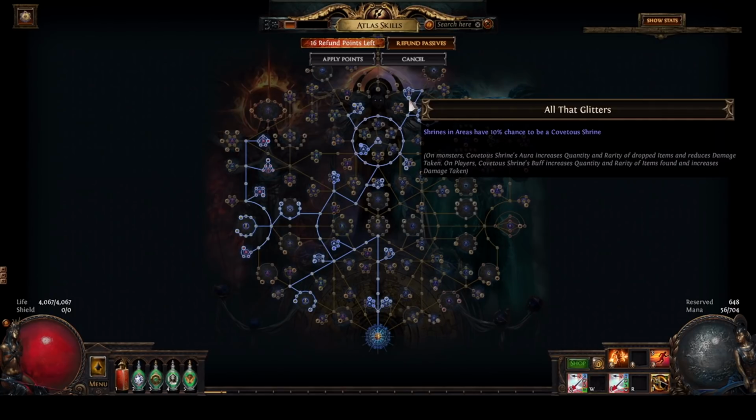Finally, we are pathing up here and grabbing this node, which will give us a chance at Covetous Shrines. These are potentially going to give us even more quantity. It's kind of a low chance for them to show up, but since we are running a minimum of 3 shrines per map, I expect it should add some value.